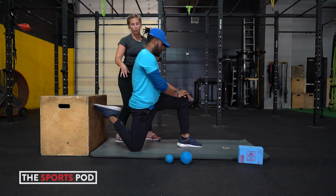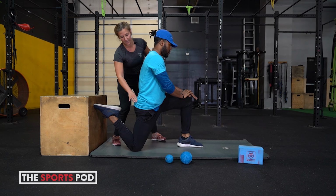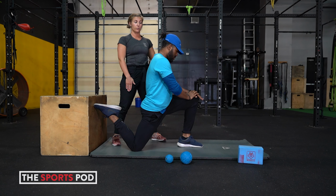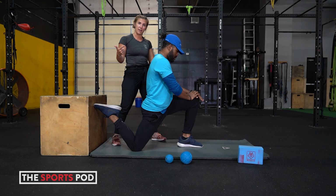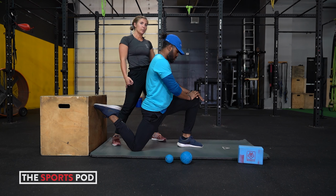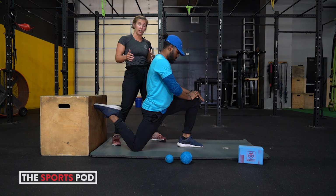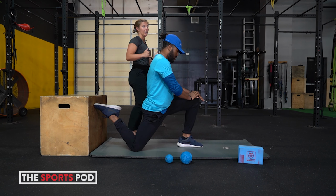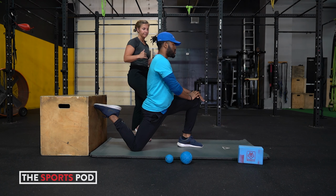From here, he's going to lean his hips forward, and he should feel a nice stretch through that front line, really getting a stretch in that psoas, also that rectus femoris, opening it up here. Really great for cyclers. We talked about this in the last video. Cyclers are constantly here using that hip flexor.